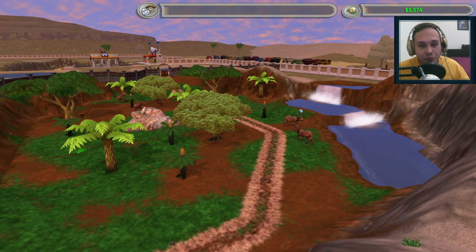We are going to jump into the 1-star zoo. So I made another snapshot there. Actually, that's the latest snapshot.